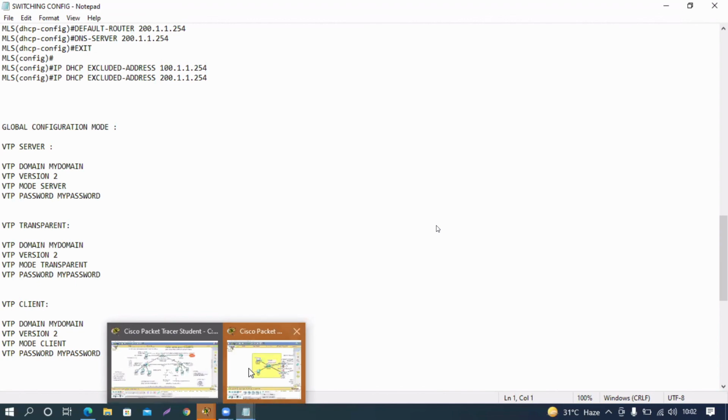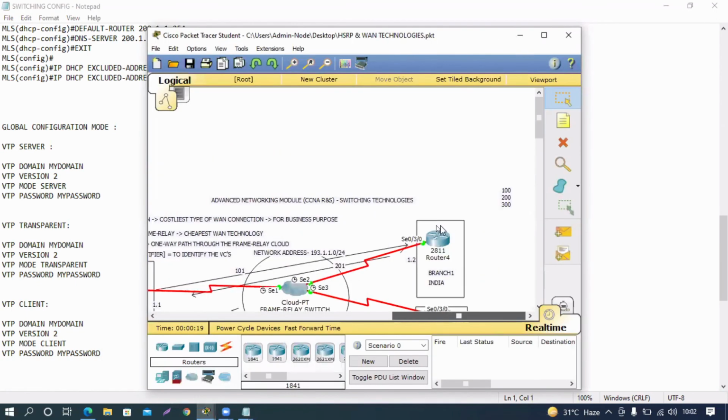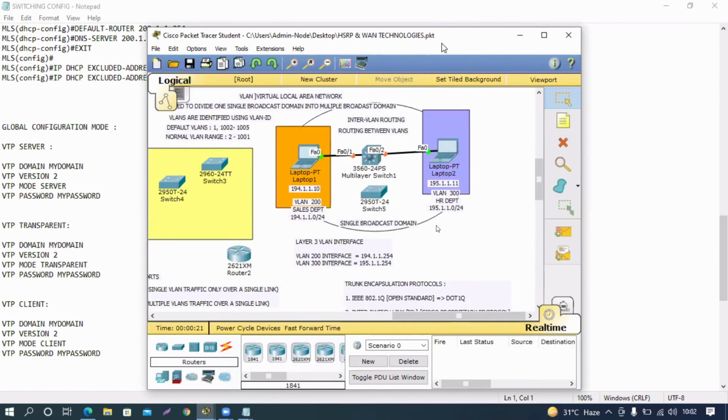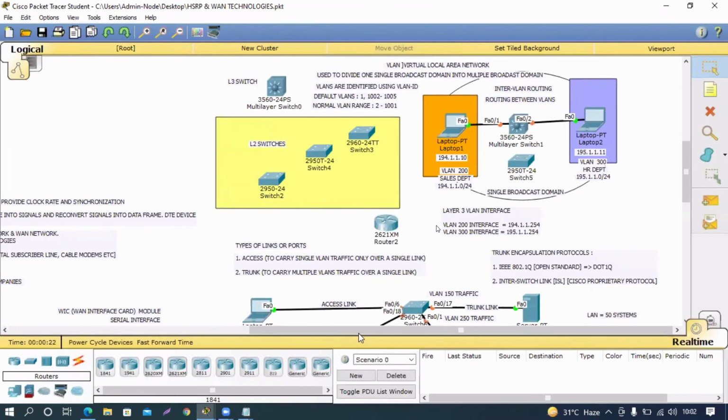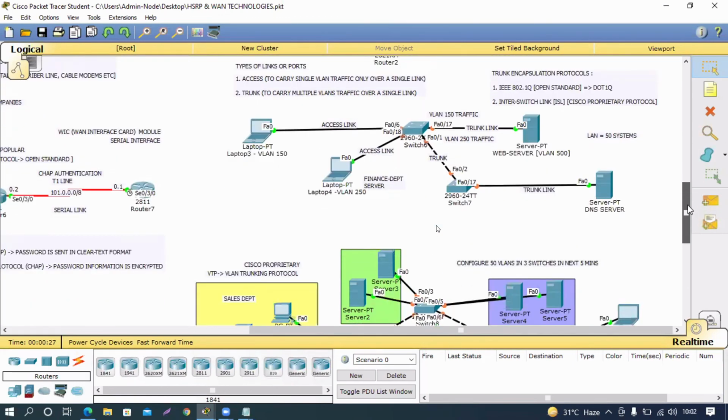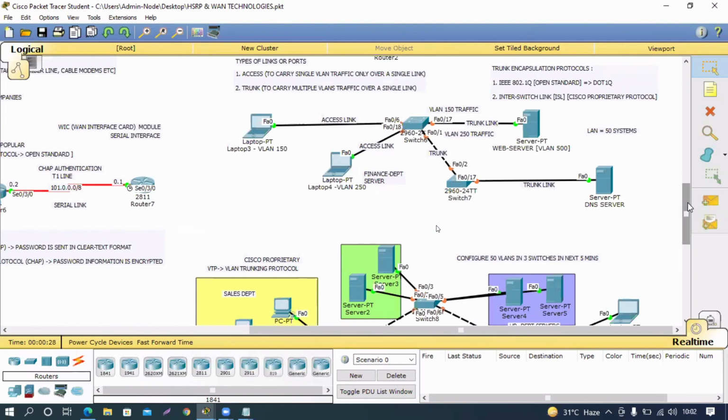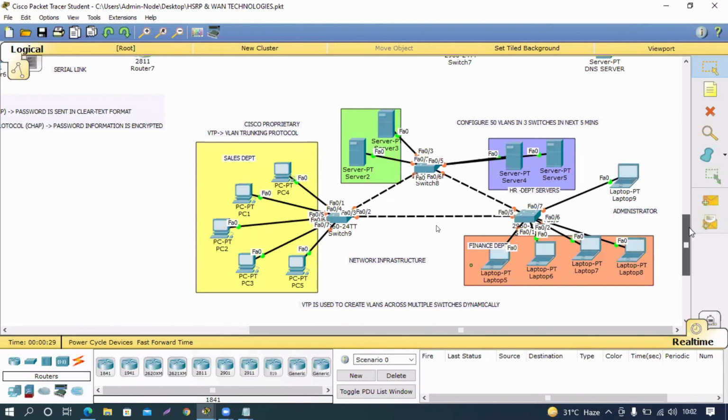Yes, sir. This is our VLAN configuration. We have done it. Take it. Yes, sir. Done. Taken, right? Okay. This part. Yes, sir. This part. Done, sir. Okay.